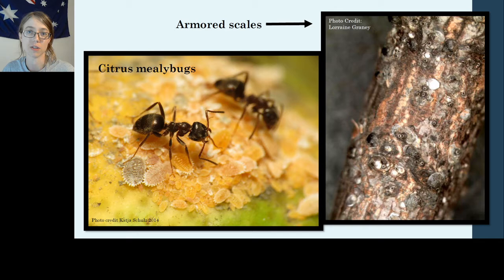The best way to show you what you're looking for is just to give you a bunch of pictures. On the right here, these are armored scales — a family of scales that produce a large plate over the top of their entire body. The actual insect is underneath this little shell, structured very similarly to a clam, barnacle, or snail. If you see a branch or twig that has these little pinky-fingernail-sized concentric circles that look like tiny clams on it, those are probably armored scales.